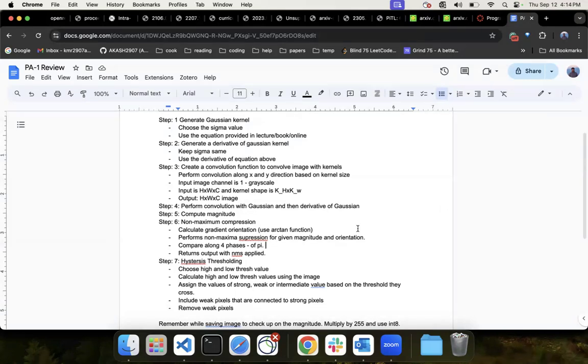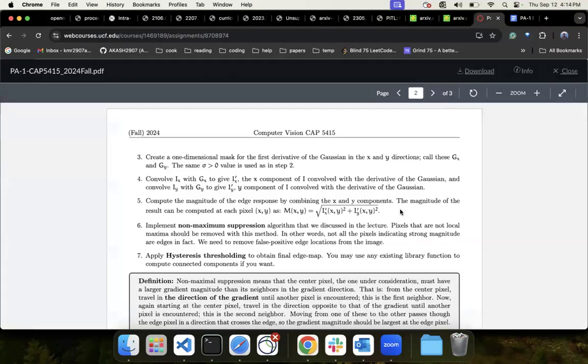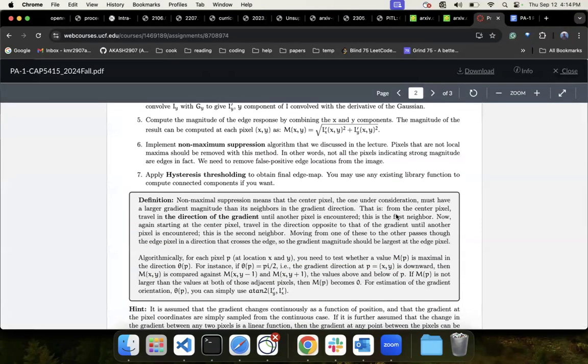So you perform the non-maximum suppression for the given magnitude and orientation, as mentioned in the PDF about the details of it. When you consider pi, pi is like 0 to 360.